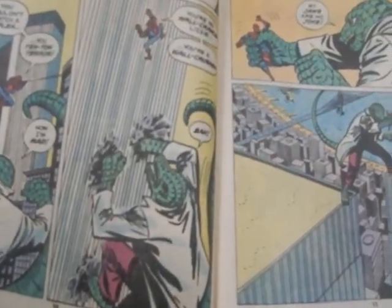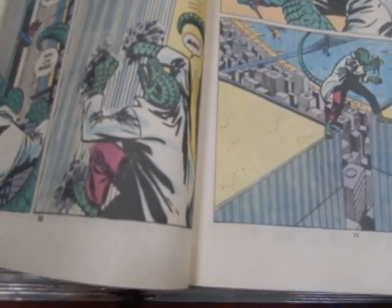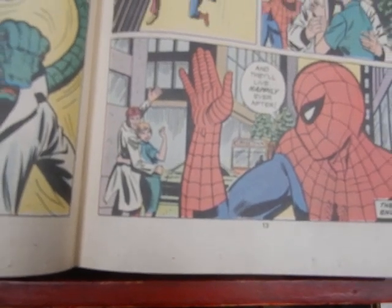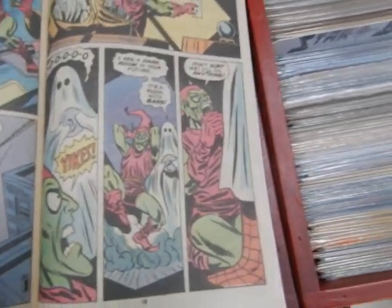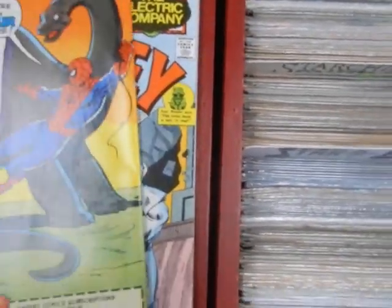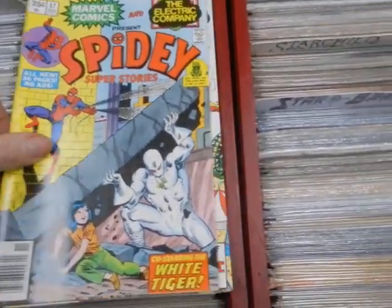Climbs the Twin Towers. Funny thing about this here, if you look, as he's climbing the towers, he's tearing in. Countless people would have been killed, and a lot of structural damage with him smashing through the glass of the towers. And you can see Kurt there has his left and his right arm, which he lost in the war. You've got this woman here who decides to become the Green Goblin. So this is the first female Green Goblin appearance. Here you've got the dinosaur on the back. You've got the lizard. It's based on the John Romita lizard from like issue 44. White Tiger makes an appearance in number 37.